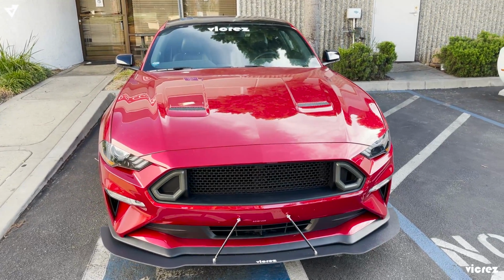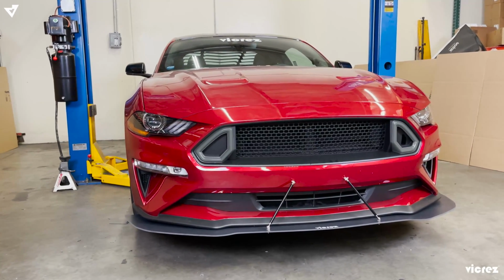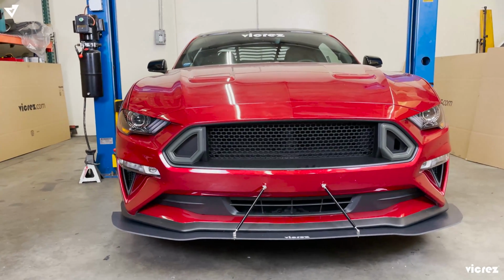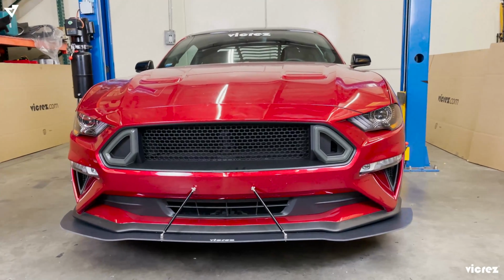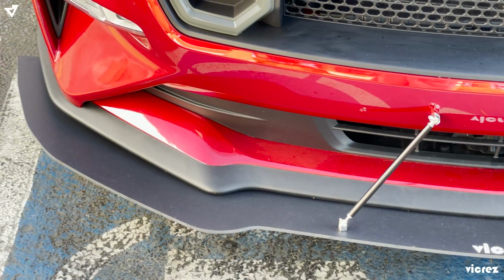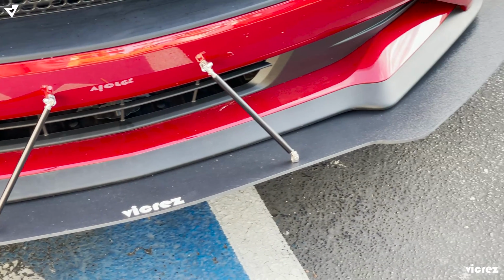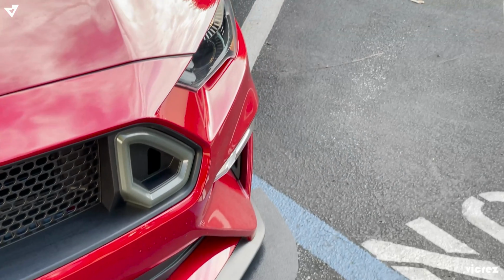I know that some people have said that their front splitter flies off after one day of having it installed. That's pretty tough. But you do have to realize that sometimes body shops don't really, I'm not gonna say they don't care, but they try their best. But remember, there are different takes on the install. So if you do get self-tapping screws only, you are more than welcome to use them.